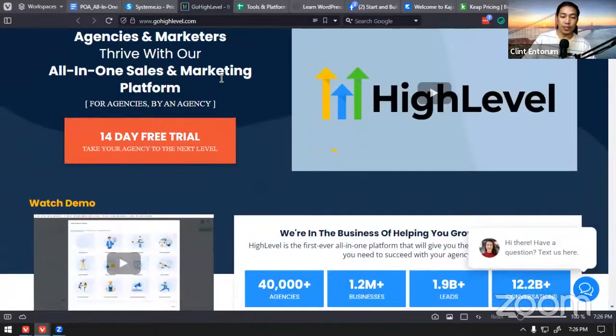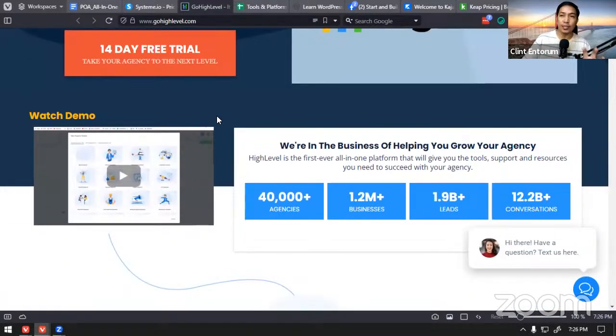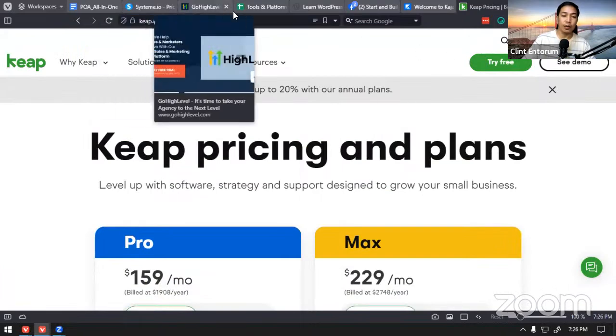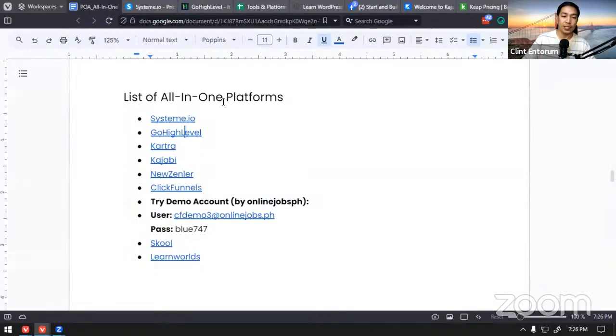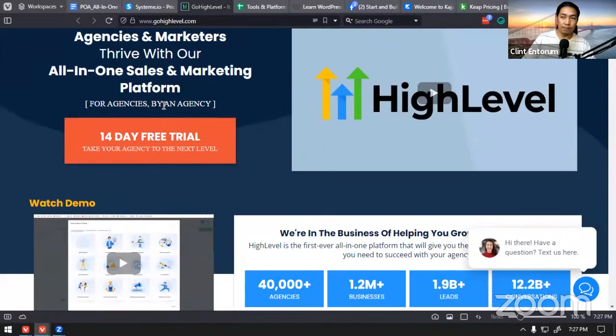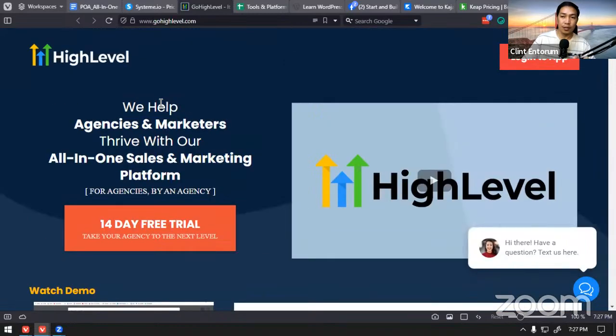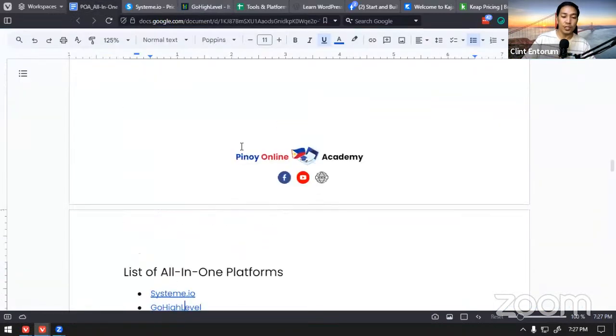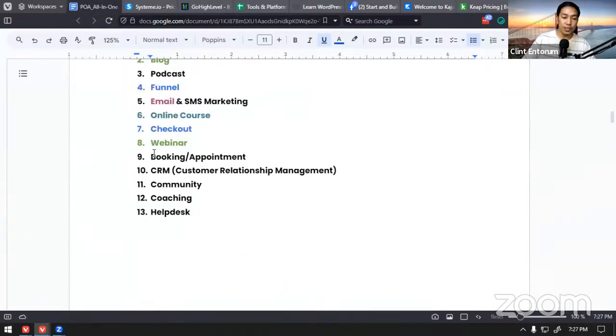This one medyo mataas-taas ang learning curve niya, because there's powerful automation within this, pretty much like Keap. But with Go High Level, mas complete na siya compared to Keap, because Keap is more on email marketing and a little bit of CRM. So this one is CRM, complete na talaga siya. Even the booking system is available. Meron siyang booking system, courses, check out, email and SMS. Meron din siyang SMS. Okay?